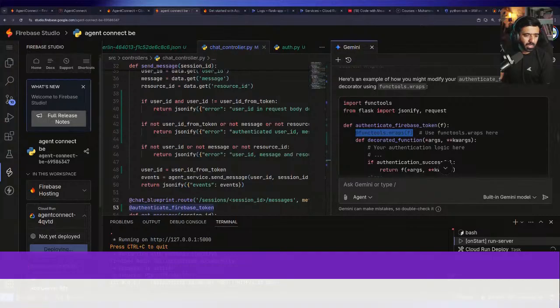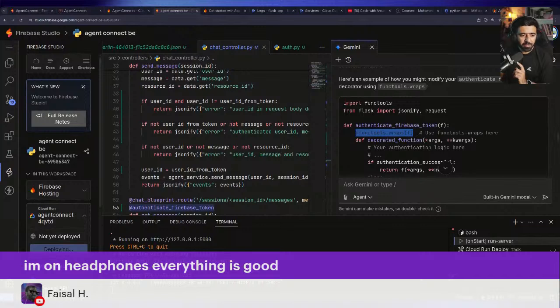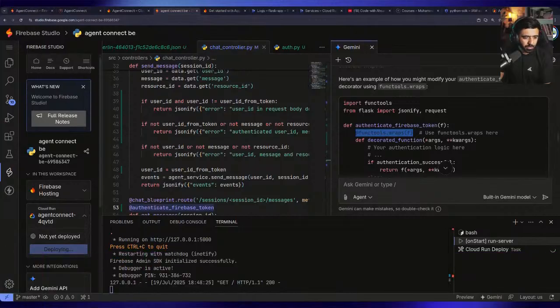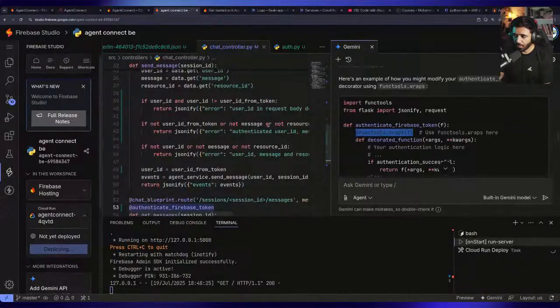What is your name? Says hi. Can I ask what is your name? It's amazing. Sounds good. Yeah, after trying a couple of microphones, I think this one did really well. I have had it for about 2 or 3 years now, and it's pretty nice. Yes, I'm on headphones. Everything is good. Good. That sounds good. What is your name? Says who? Wo Faisal. What is your, or remember me? Are you asking me or Faisal? Who are you asking?